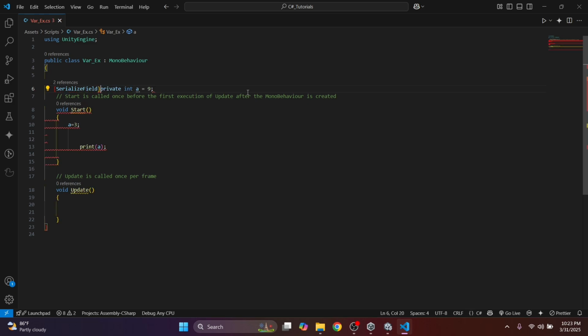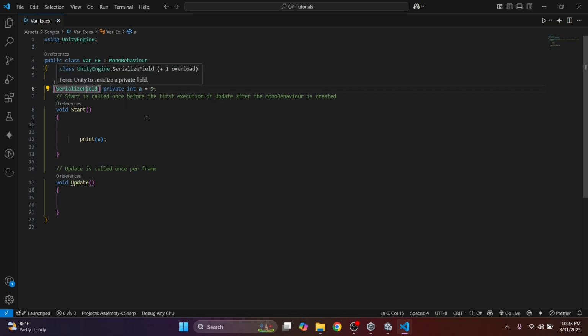Serialized field. Okay. So now, as you can see, our variable is private, but I added a serialized field.